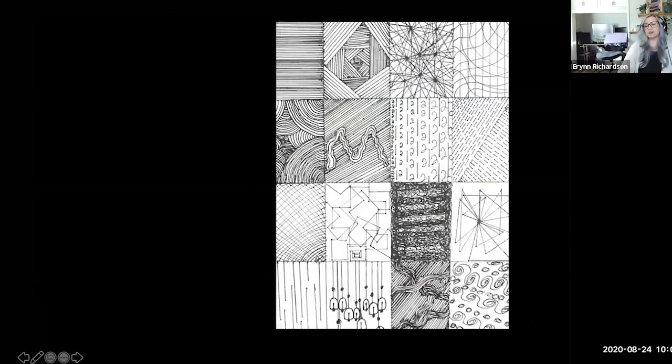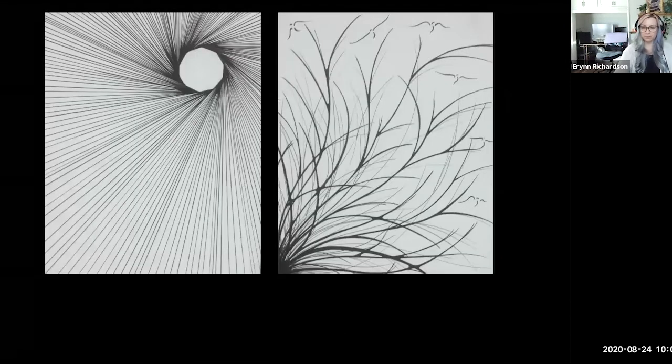Here's some examples of what your thumbnails might look like. This is what I mean where they can touch, but they don't have to, they could have a space in between them as well. So here's some examples of other people's 200 line projects. These are calligraphic lines right here. You see how they get thick and then thin, and then there's some wispy ones in the back. You can see the motion of the wrist that was used to make them.